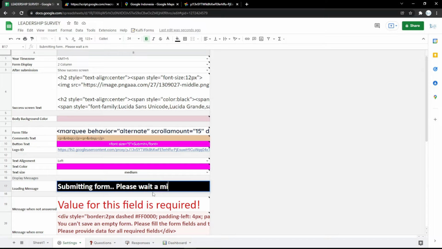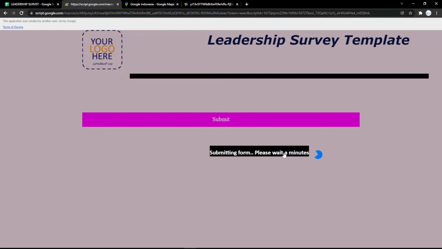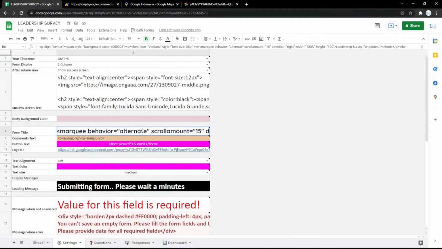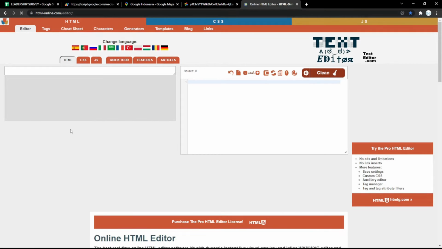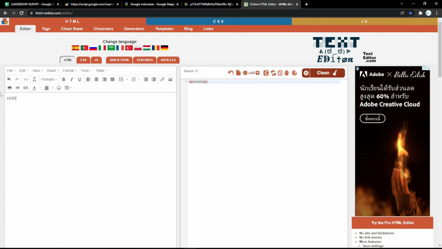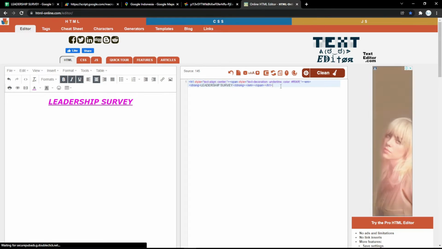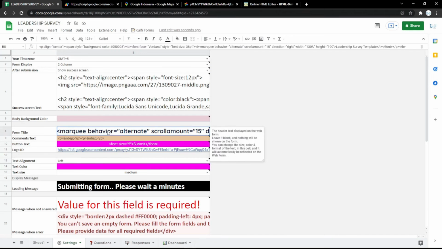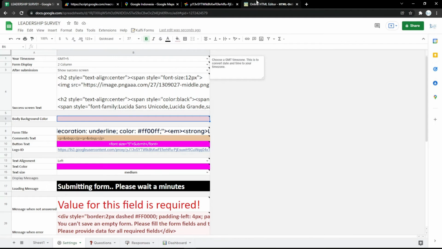And then here in the loading message, you can add the words as you want, or you can even change the sentence too, like for example hold a minute or whatever you want. And then in the titles HTML, you can also edit it with htmlonline.com like this. In htmlonline.com, you can also add the style too, like for example I use center align and then bold, italic and underline, and just add the format like heading 1. You can also pick the color that you want. And then after you fix your title, just copy the code of the HTML and then paste it into the text HTML like this.